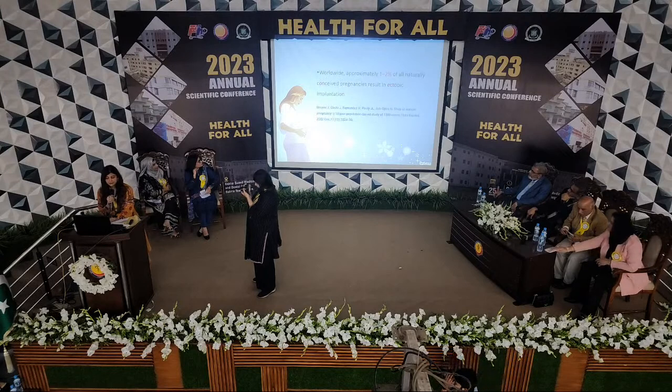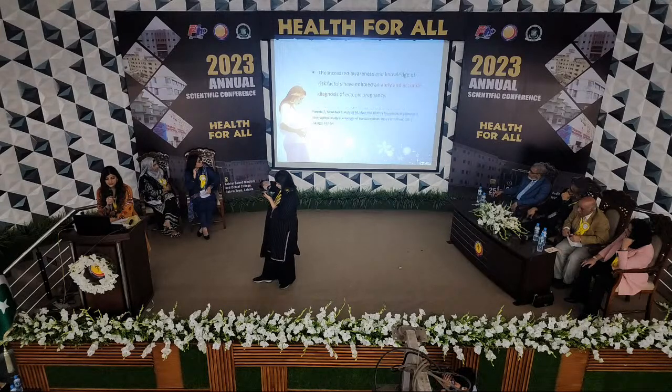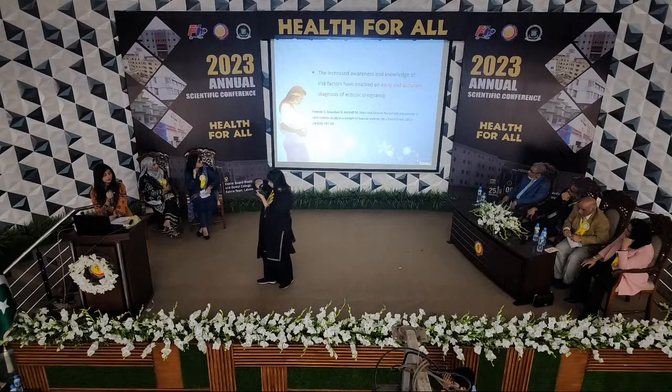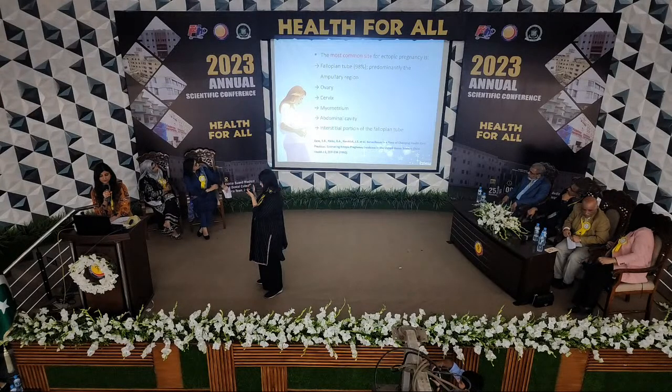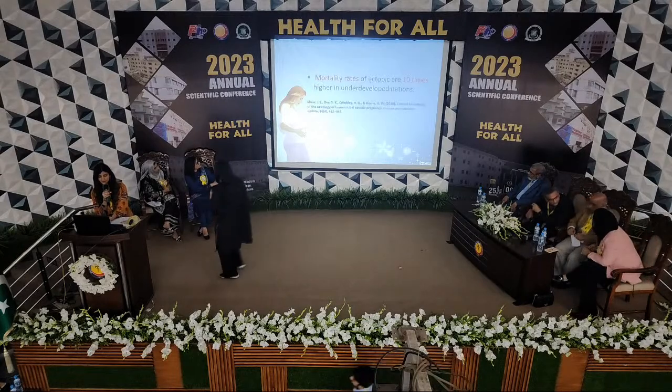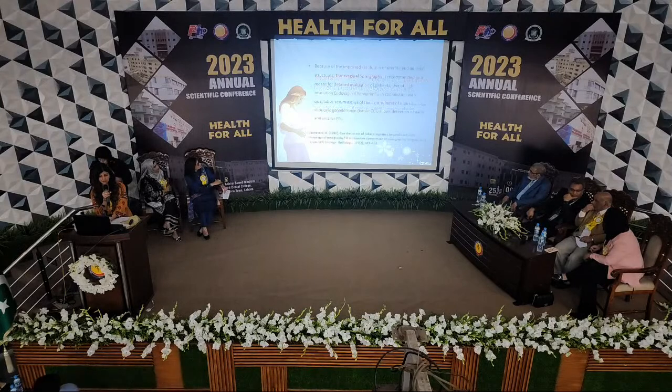Worldwide, approximately 1 to 2% of all naturally conceived pregnancies result in ectopic implantation. The increased awareness and knowledge of risk factors have enabled an early and accurate diagnosis of ectopic pregnancy in the ambulatory region. Other sites include ovaries, cervix, myometrium, abdominal cavity, and interstitial portion of the fallopian tube. Mortality rates of ectopic are 10 times higher in undeveloped nations.